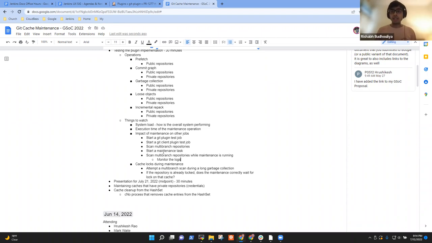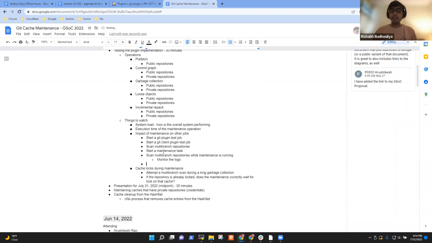I saw that there's some logic in the abstract git SCM class where we use a re-entrant lock. We populate the cache map where we actually store the locks, right? But when we try to acquire the locks across the whole git plugin source code, I don't know if that is something that we have kept in mind. Since this code was written early on, by Steven, I am assuming it works fine, and there's not an instance where a thread enters, acquires the lock, and then for some reason cannot free the lock, and the other threads are just waiting. What are they doing? That kind of behavior was something that I could not figure out from the code last night.